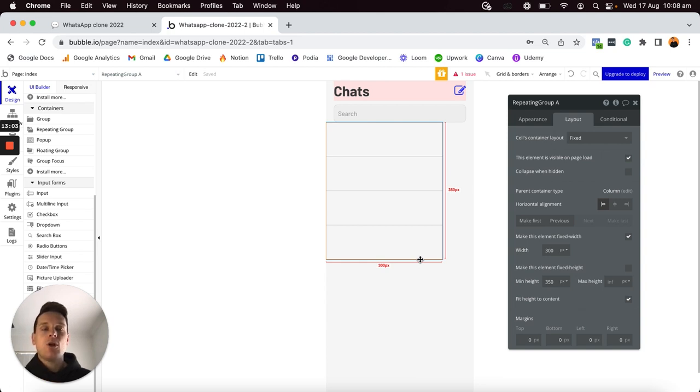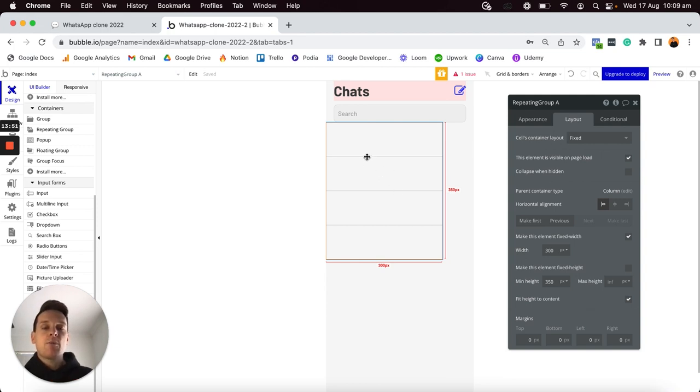And the best example of when a repeating group can come into play is, let's say you're building a social network like Instagram, and you want to create a feed of posts on your homepage that all dynamically change based on a person's interests or the people they follow. Essentially, a repeating group is the element you would use to bring that to life. So it displays a list of items that can be dynamically pulled from your database. And that list of items can be unique to every user that has an account within your application. So it's almost like how you would create a feed of something.